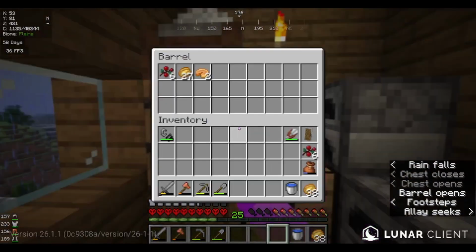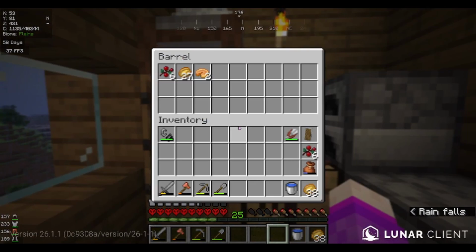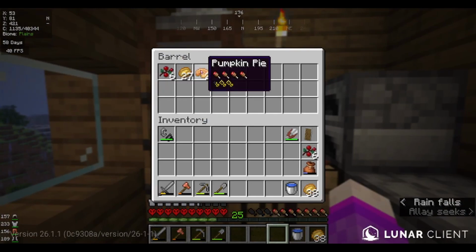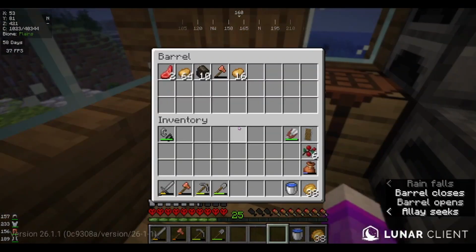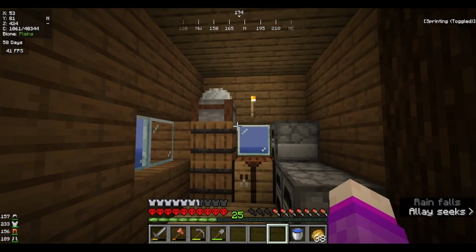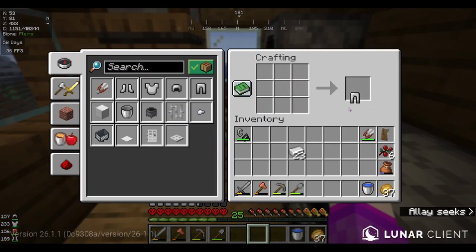chest is a barrel. And one thing that copper golems don't do is they don't sort barrels. They don't put things into barrels. Which means these may need to be changed if I want copper golems to sort into them. I think I'm gonna upgrade my leggings.